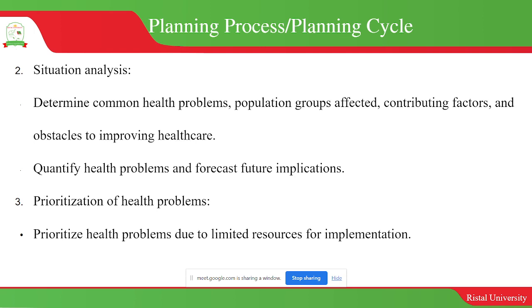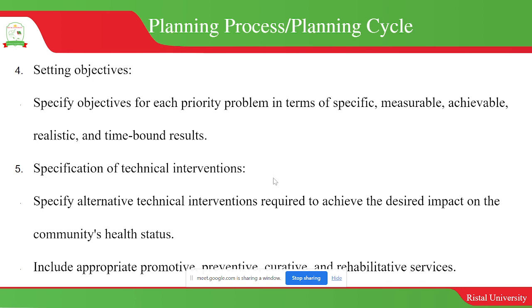So you analyze the situation, understand the burden, the root causes, and what the key stakeholders are saying is very important. Usually, you'll understand that in a given community you have a lot of problems. Then you need to now move. The third step is prioritizing the health problems, and knowing which health problem you're going to address given the limited resources that you have.